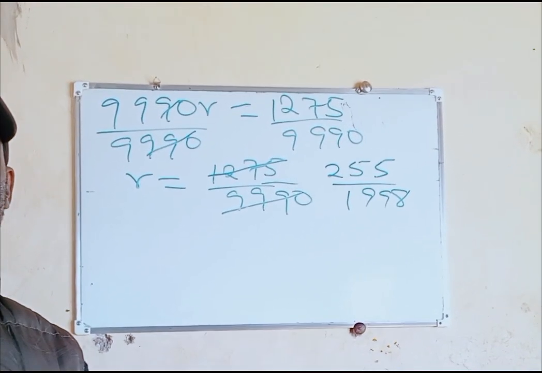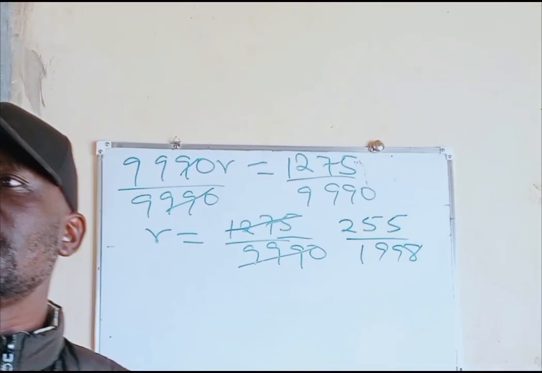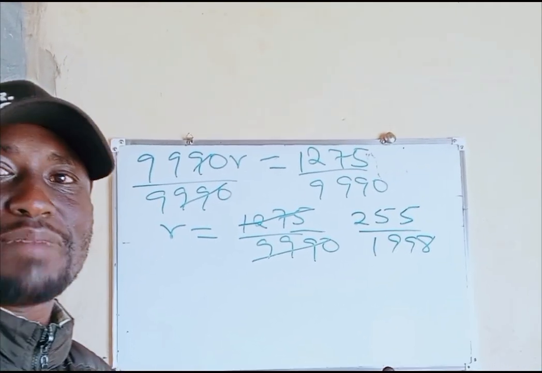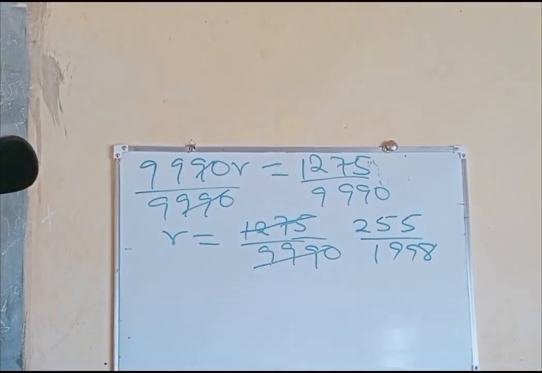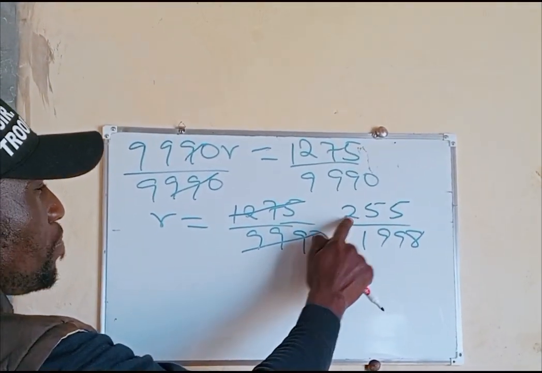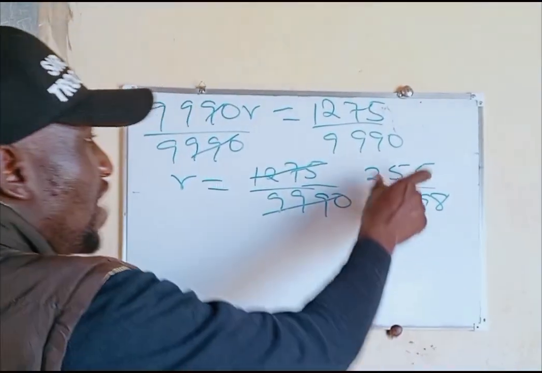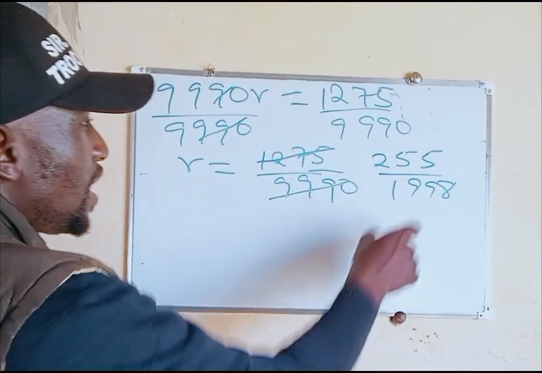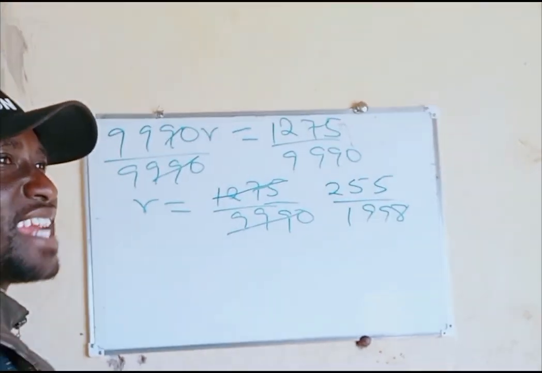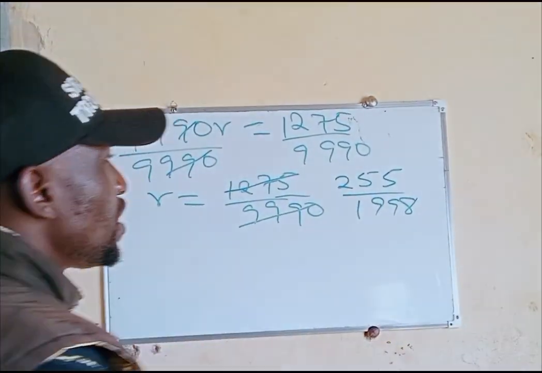Further, we invoke another divisibility test. A number is said to be divisible by 3 if the sum of the digits is a multiple of 3. Let's confirm if that is true for the two numbers we have here. I have 2 plus 5 gives me 7. 7 plus 5 gives me 12. That means this number is divisible by 3. Down here, 1 plus 9 is 10, plus 9 is 19, plus 8, 27. 3 can also go into the denominator.